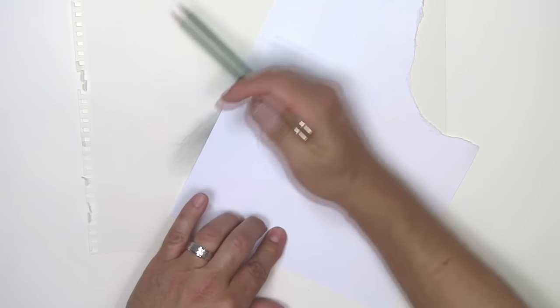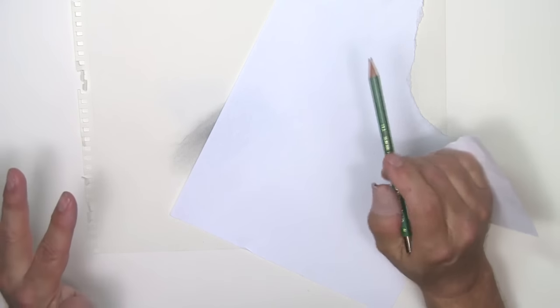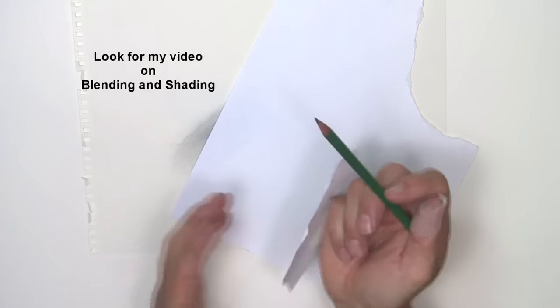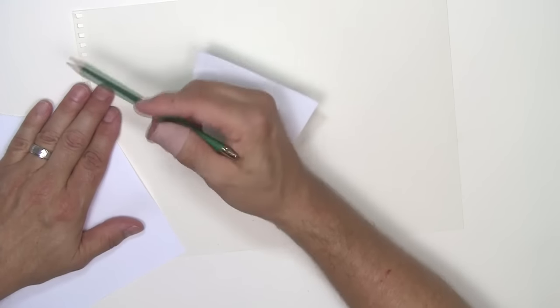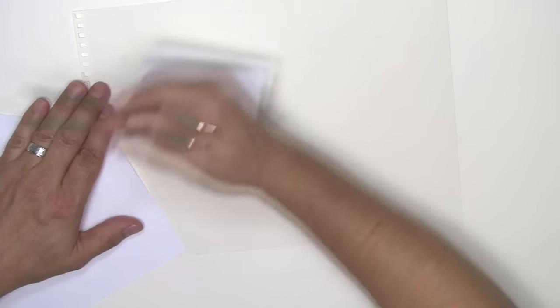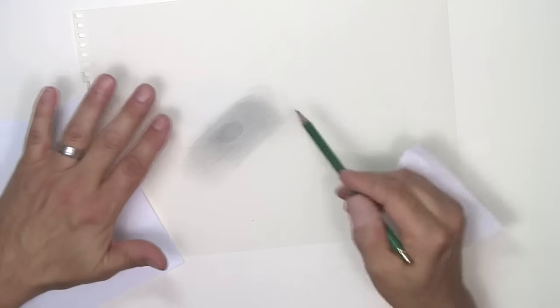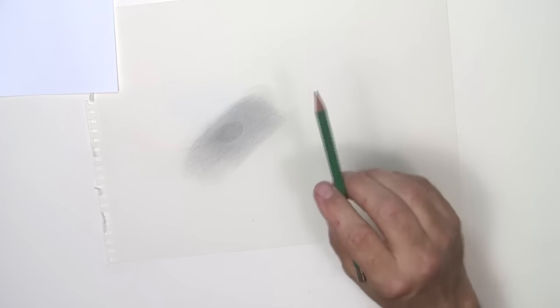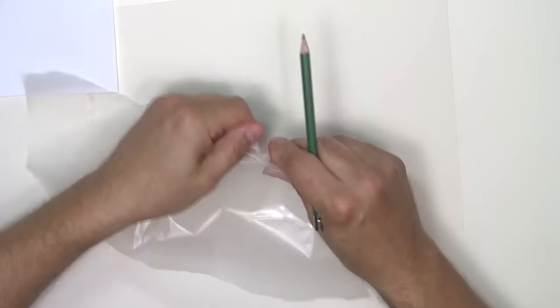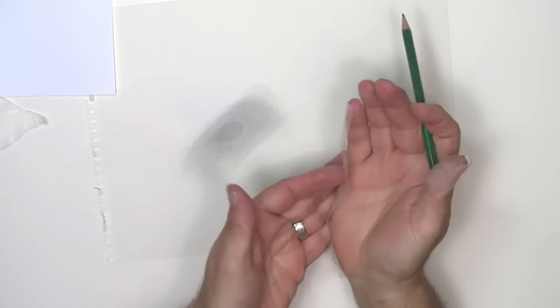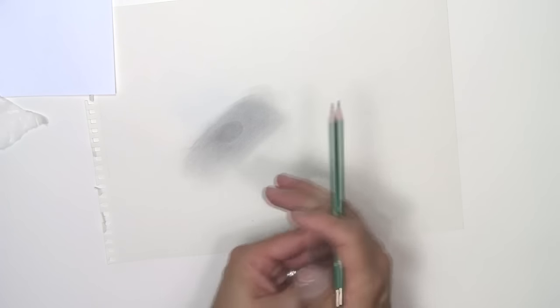Another thing I'll do is cover some areas with another piece of paper, just to make sure that this doesn't slide around too much. Because you may remember in my video about blending, a piece of paper can actually be used for blending material too. So just because you have this on here, don't think that that's going to not smear things around. It's going to keep the oils from your hand from transferring onto the paper, but it still can smear the graphite. So you need another barrier, another piece of paper to keep everything from sliding around. Now it doesn't have to be notebook paper. I know some people use just wax paper. You can do the same thing with wax paper. Tape that onto your hand and it can be a little bit slicker.